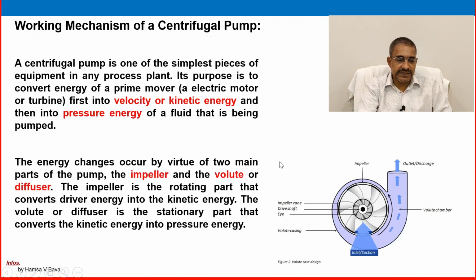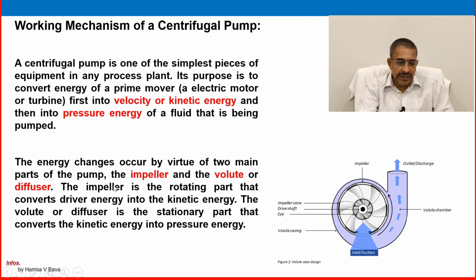The energy changes occur by virtue of the main parts of the pump, the impeller and the volute or diffuser. The impeller is a rotating part that converts driver energy into kinetic energy. The volute or diffuser is the stationary part that converts kinetic energy to pressure energy. So that is an important point. You have to understand that one.